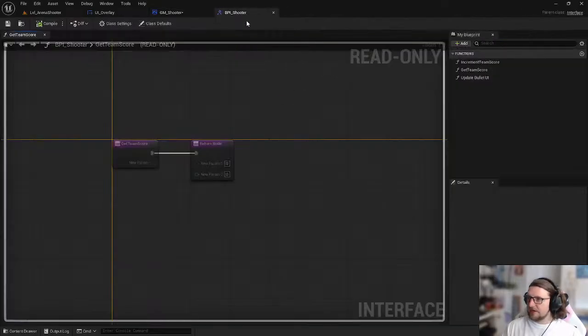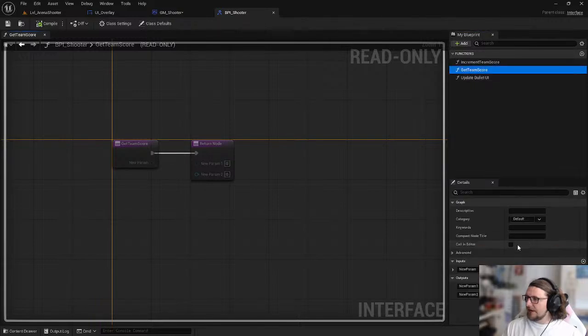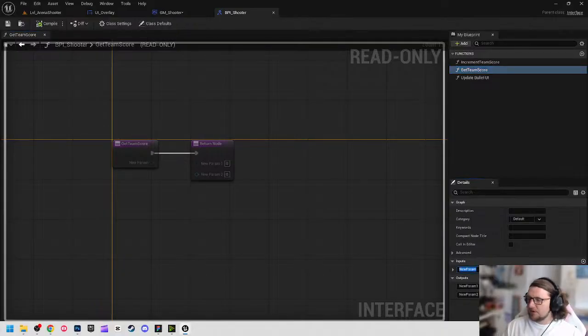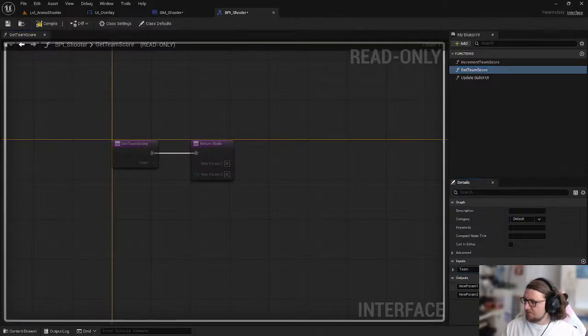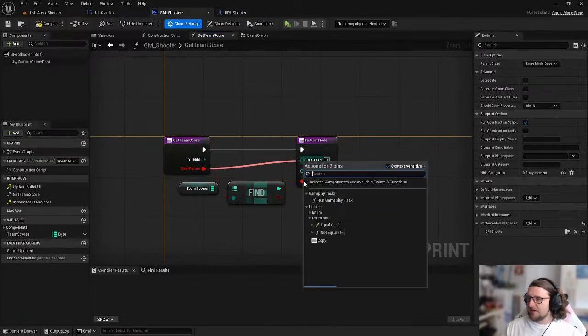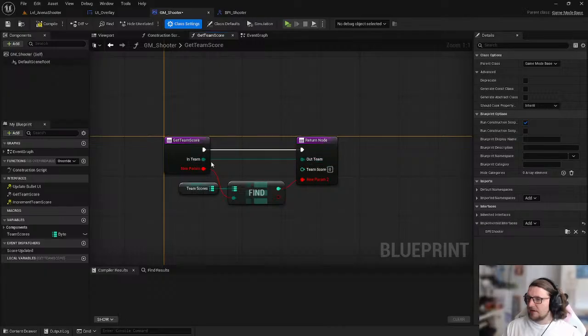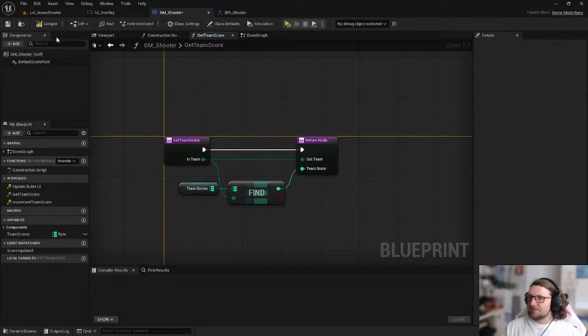So one thing I'll say is in here we have these new params. It's like very last minute. So we'll say team, and then we'll output. We'll do in team, out team, which is just strange. But then we'll do team score. So we've named that a little bit more appropriately. In team, out score. Cool. Although it doesn't matter because we're going to move this.